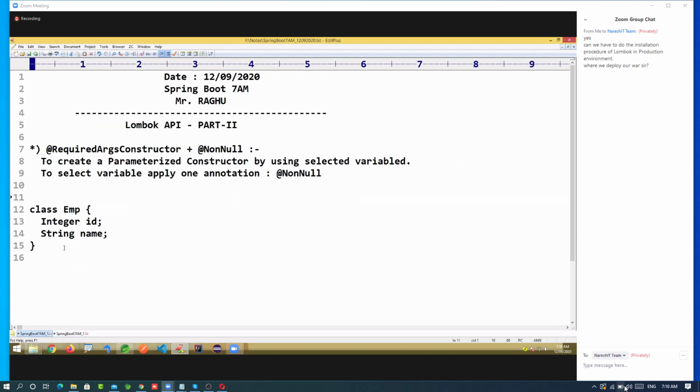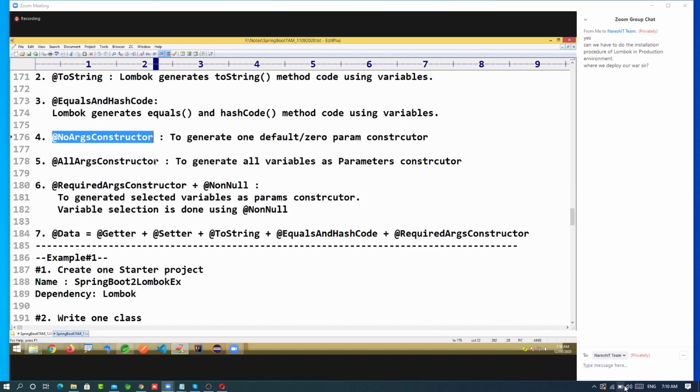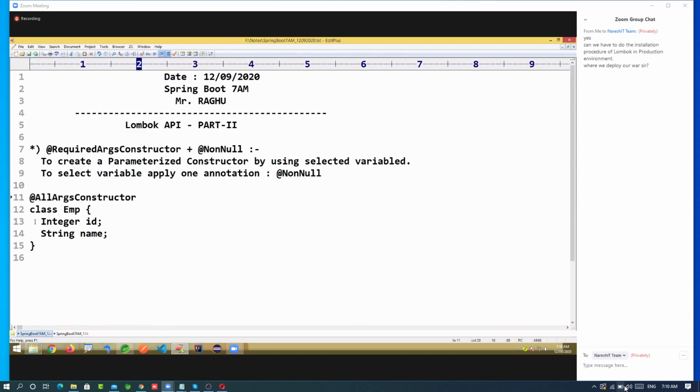No, I don't want that as of now. It will give an all-args constructor. If we apply @AllArgsConstructor, it will take all variables. Only two are there, so it will give a two-parameter constructor. No, I don't want that now either. I want only an id-based constructor.